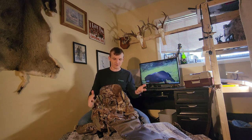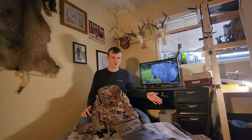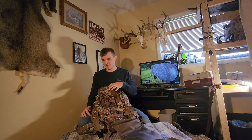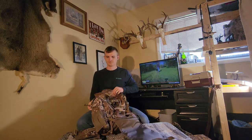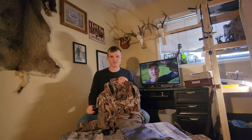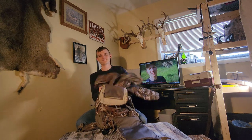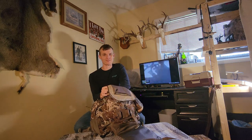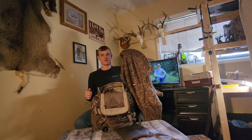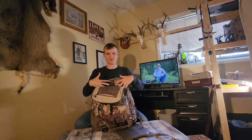Another thing you don't really see on a spec sheet is how much stuff you can carry. If I were hunting late season from a saddle, just to show how much I can pack in here — I can pack in my entire hunting saddle right here in this side pouch. It's late season, can't have sweaty feet, so spare socks, a puffy jacket, a puffy vest, some mid-weight late season pants, a late season jacket — can't walk in with that, you'll get sweaty. And I still have a tiny bit of room on top.